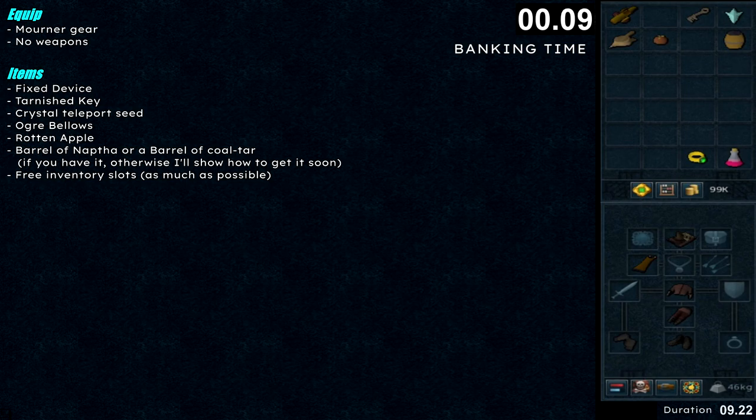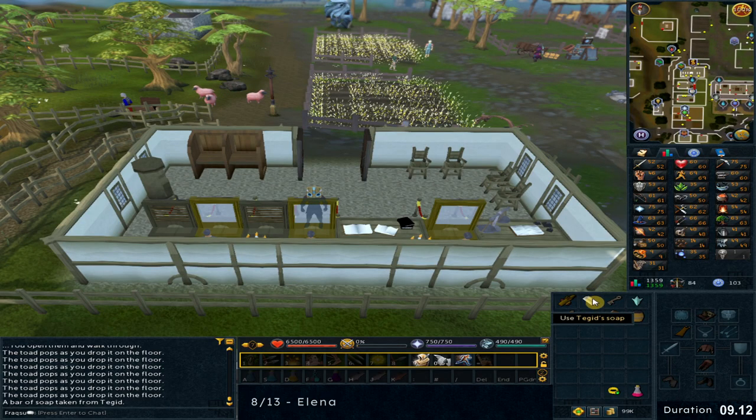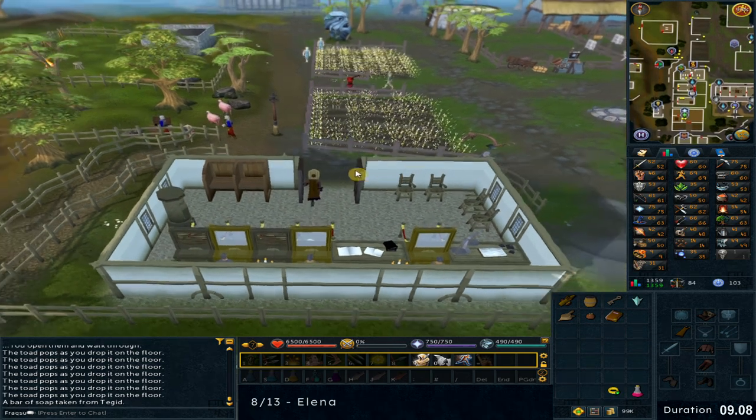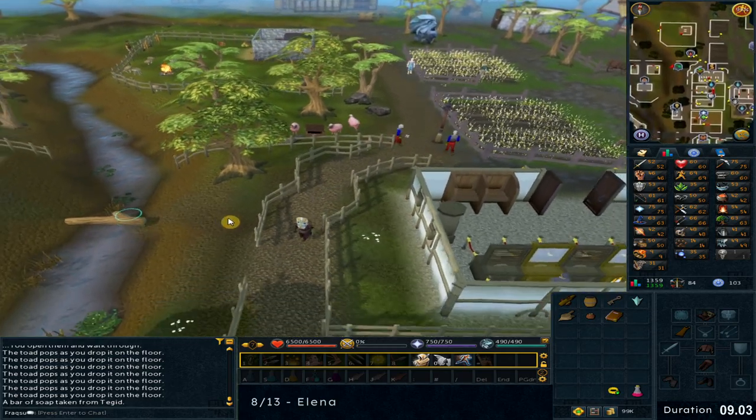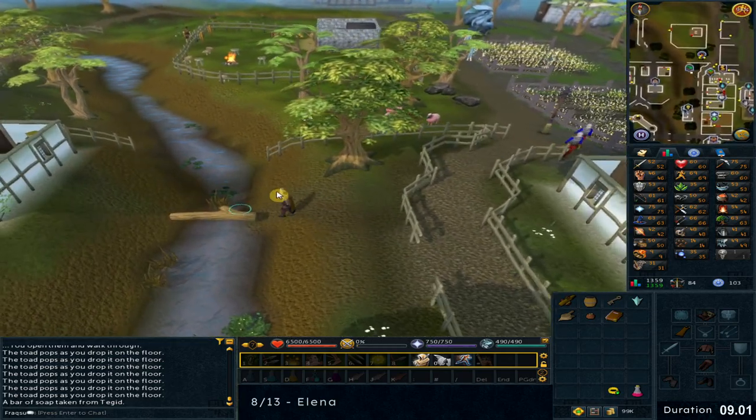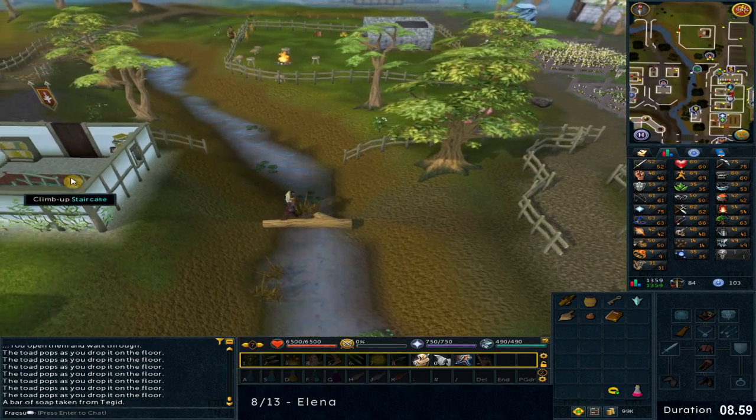If you don't have those, I will show you how to get them during the quest. And lastly, have as many free inventory slots as possible. When you're ready, we are continuing. Head west and walk across the log balance. Go to the nearby house and talk to Elena.